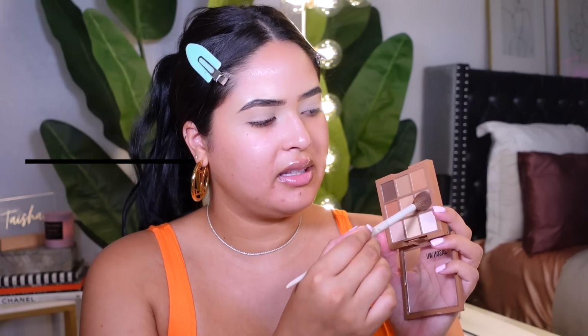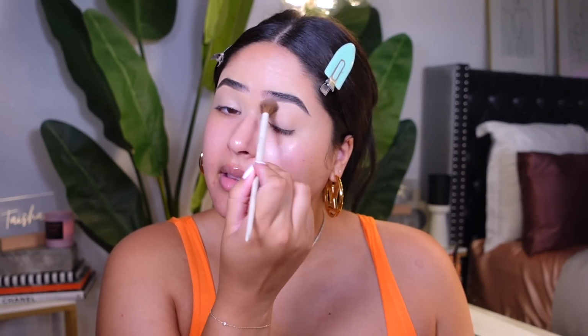I like to use this color right here. It's super light, you cannot even see it, like these two shades, but I just like them to start off any makeup. It makes a difference. I don't know how to explain it, but it does. You see how it doesn't really have a lot of color, but it just helps you blend the other shadows, if that makes sense.